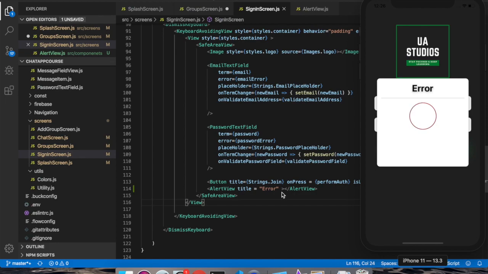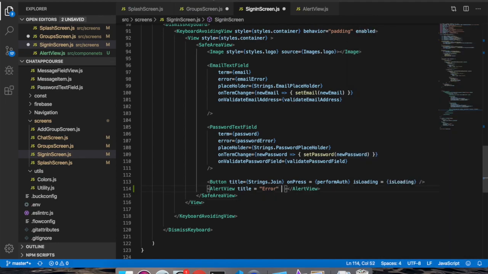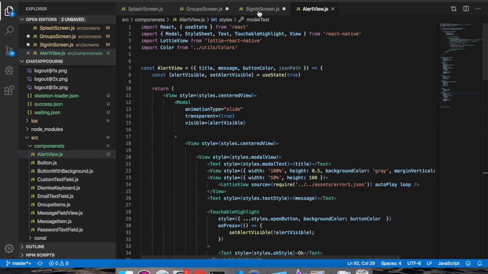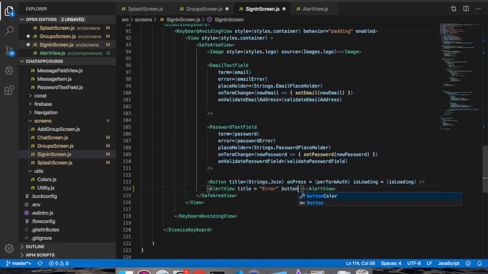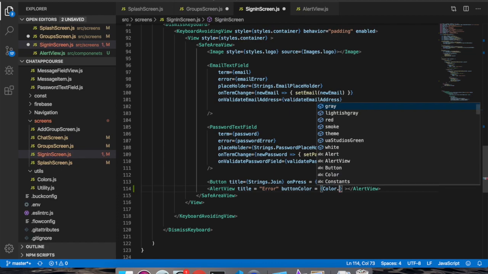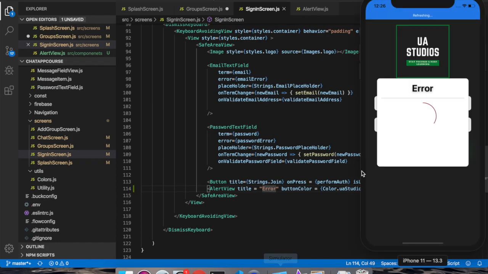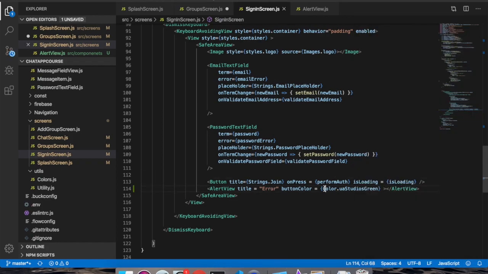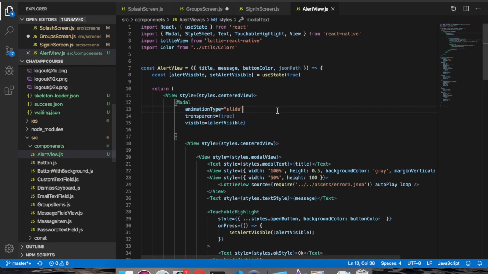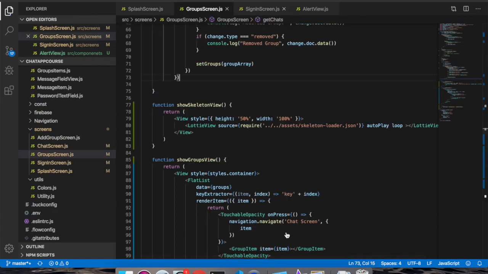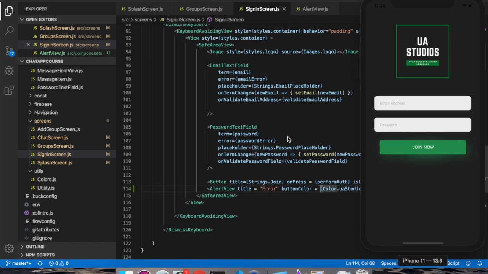So we got this error, right? Then we have this button color. I guess it was button color, right? So let's add this color dot UI Studios.